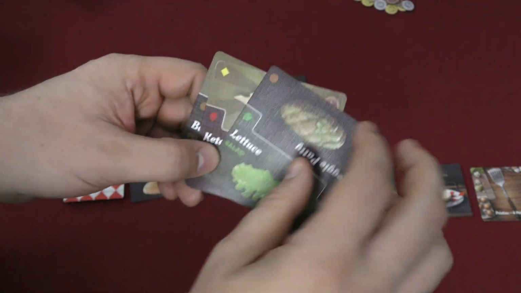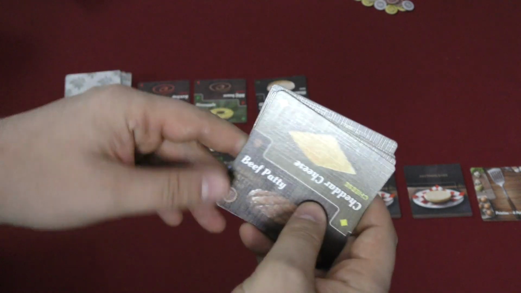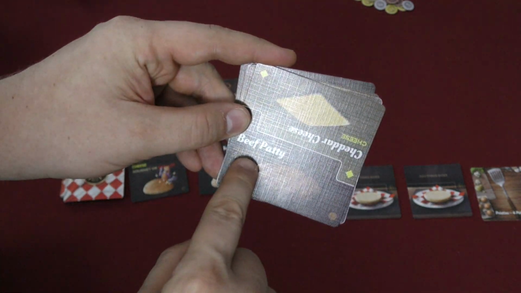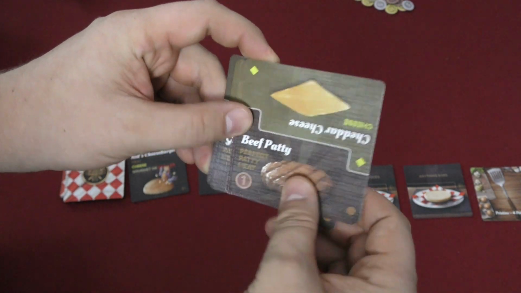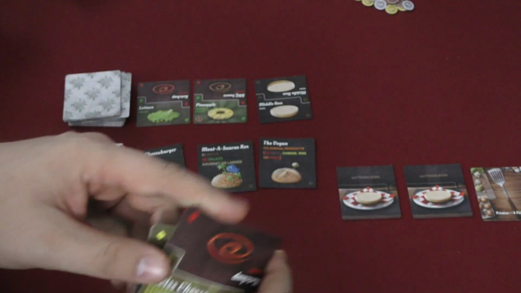Each ingredient has a type, so lettuce is salad, the veggie patty is patty, while the beef patty is patty and meat. This one's also perfect. Some of them are perfect, so they're worth more as we look at them. This is perfect cheese, Swiss cheese. We already knew that anyway.